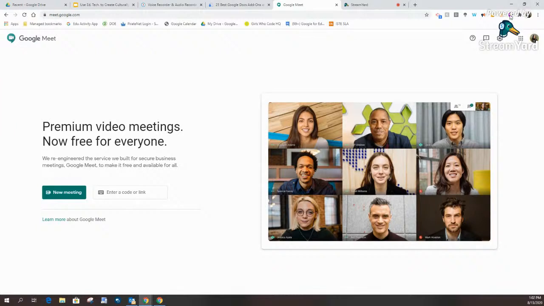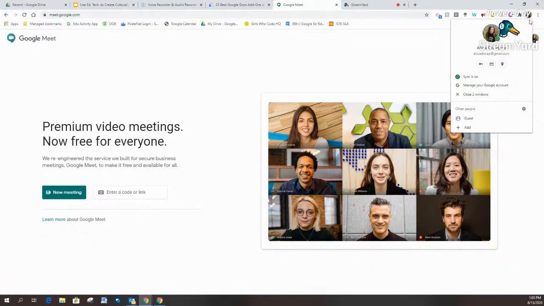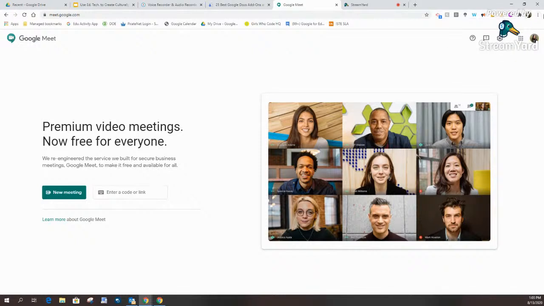I'm not sick. In the upper right-hand corner of my screen, you can see that I have all these little icons. Those are called extensions. Extensions are things that travel with you throughout all of Google. So if you would like to add extensions, you need to open Google Chrome as your web browser, and then you need to log on to Google Chrome. I'm already logged in. I can see my little picture right here. If you're not logged in, you'll have to click sign in at the top. You might have to click the 3 stacked dots or wherever it says sign in. It might have your initial. Click on that and sign in.